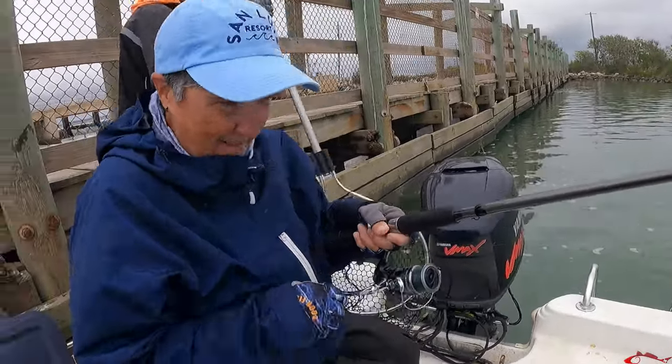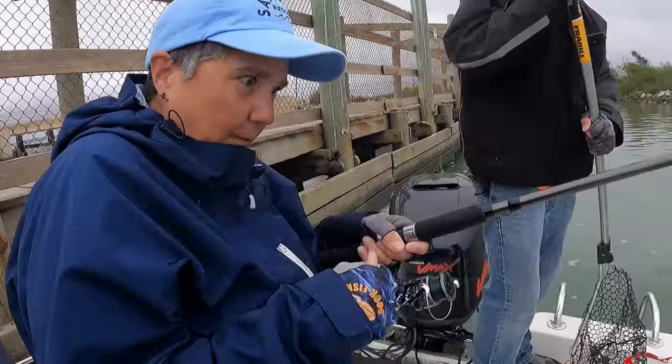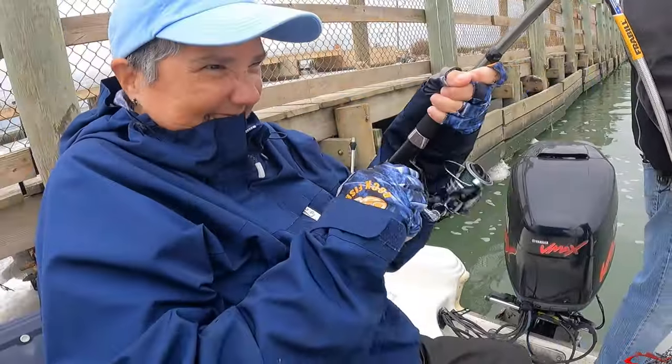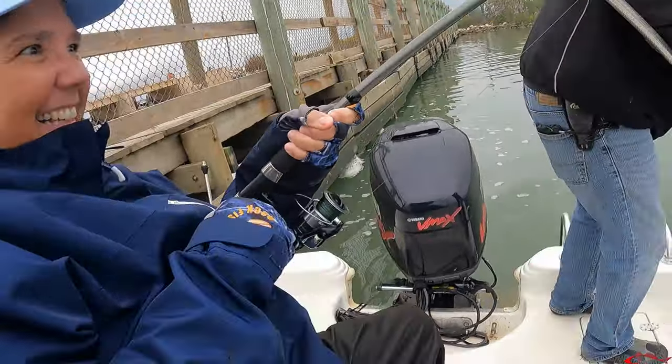Dang it. It doesn't want to come up. Oh, it's a red. Oh, it is a red. Oh, yeah. That's a nice one. It's a red. Let's go. No pressure, but you cannot lose this one. This is the only small red we got. You can't lose it. Don't lose it.